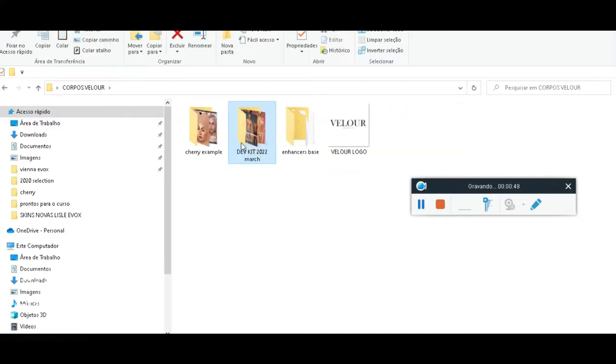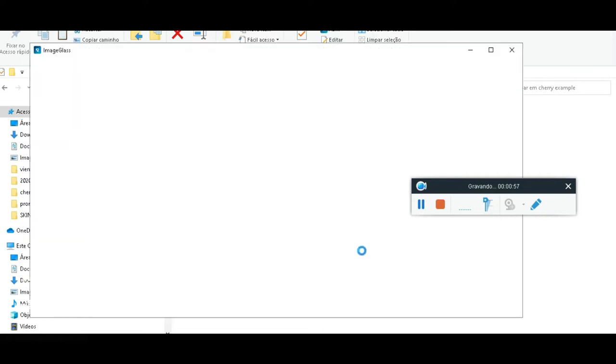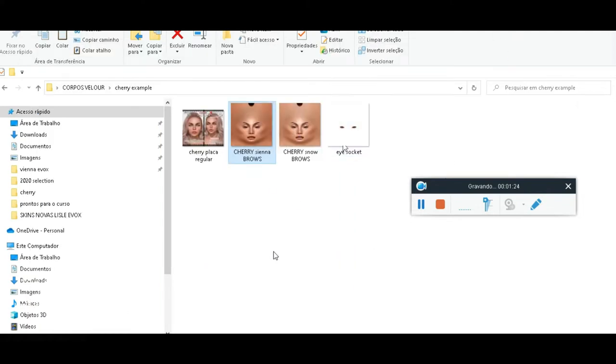Okay, for example, I have this skin here, the template I made, right? I tried to make it as close as possible to the tone of the Velour, but it's not the same here. Okay, these areas here are the base Lelutka template. I just tried to craft here and adjust the tones, and of course in the ears and in the neck blend as well.